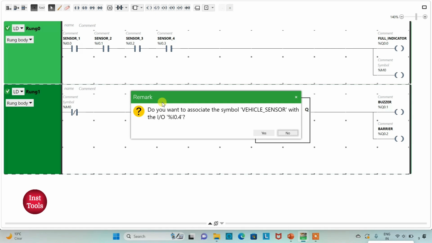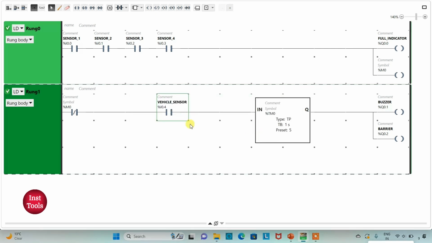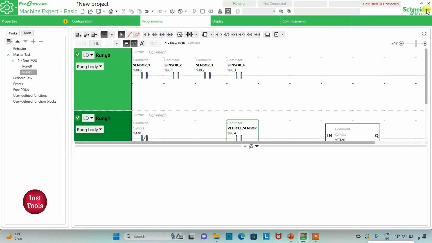It is simply a sensor which will detect the presence of vehicle at the gate, and when this sensor gets activated, then only buzzer will turn on and barrier will be lifted. If the vehicle is not detected by the sensor, then the buzzer will not turn on and also the barrier will not lift.